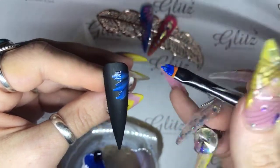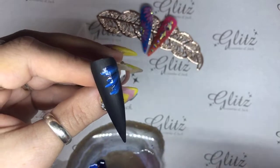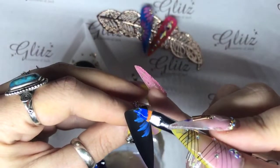There's not that many blue flowers, are there? Like orchids. That's the only one that can come to my mind. Yeah, that's true.